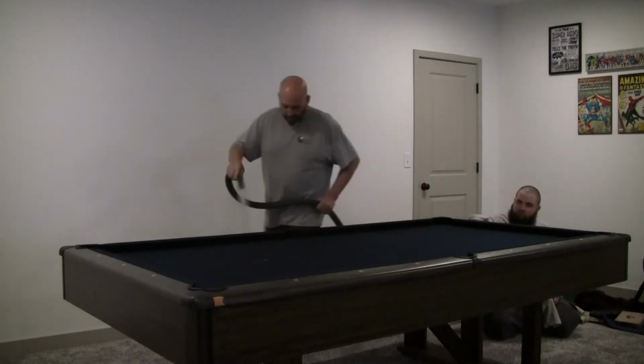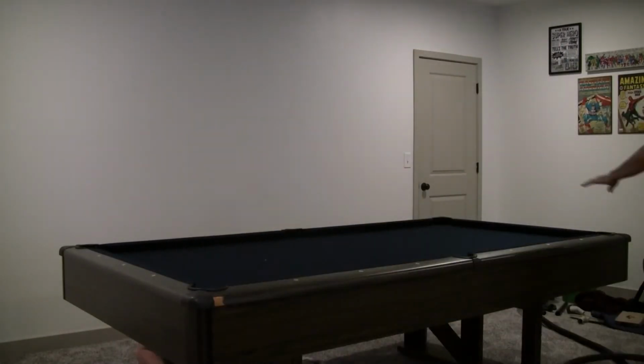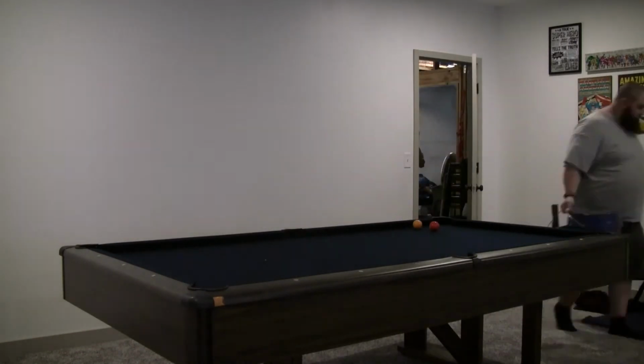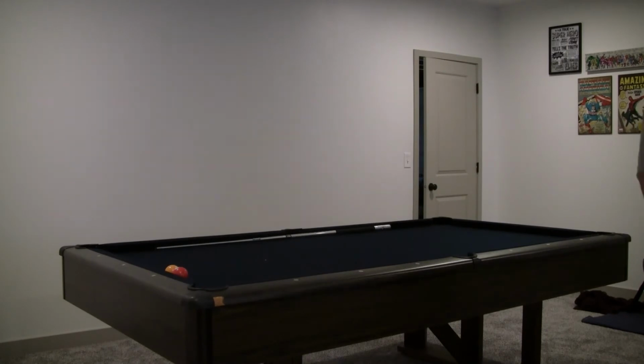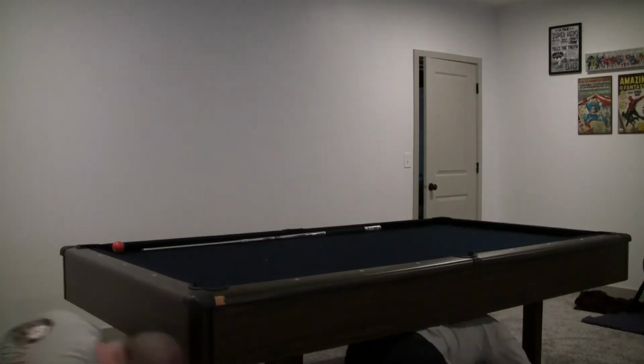Before cinching down the bumper rails, they measured them out and made sure they were straight. Regular non-pool playing folks like us would never even think about this stuff. Okay, one more vacuum and clean. Shoot a few balls around, and one last leveling. I guess it was good it sat waiting for a couple weeks because the table had settled some. Finally, done.